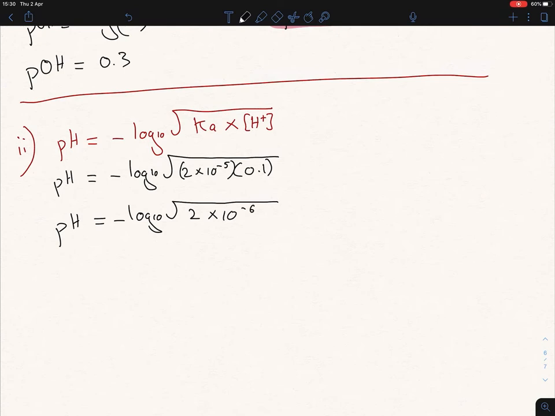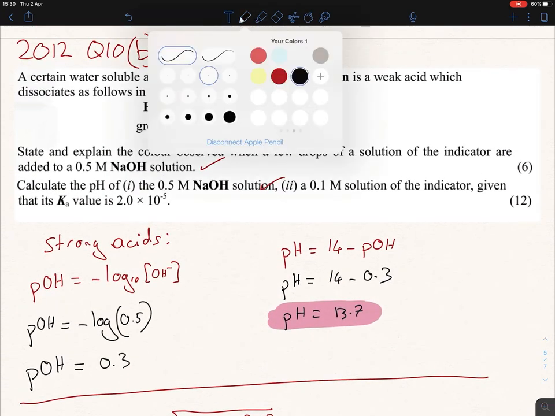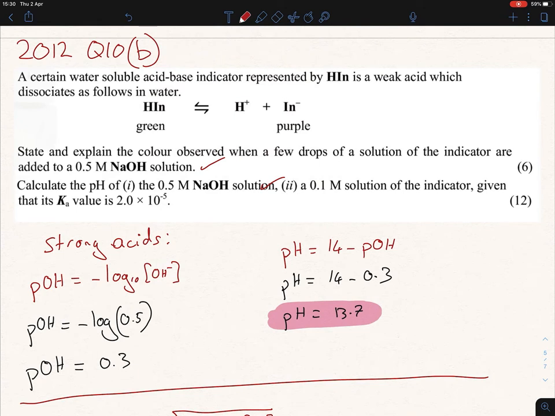Now you can plug everything else into the calculator, because you'll get that out fine. And if you do that into the calculator, then you're going to get 2.85. So we'll just highlight that. And it makes sense because 2.85 is a weak acid really. Anything of 2 or under is considered to be a strong acid. I know it can vary for some people, but usually under 2 is a strong acid. So that's grand, we have that done now.